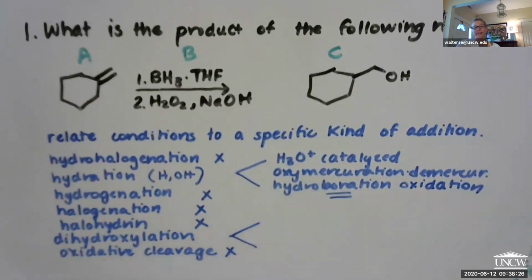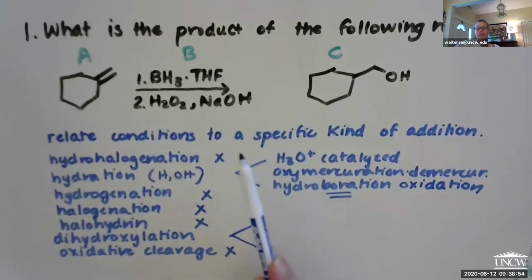Like, what is the advantage of the oxymercuration demercuration reaction over acid catalyzed hydration? Because they both make the Markovnikov alcohol. But when you use acid catalyzed hydration, you have to consider racemization and rearrangement. You don't have to worry about that in the oxymercuration. So that's the synthetic advantage.